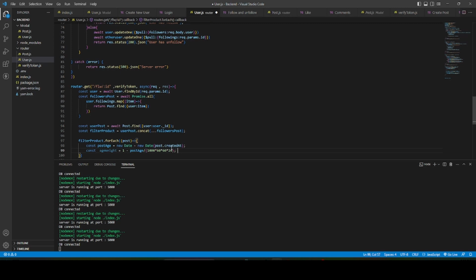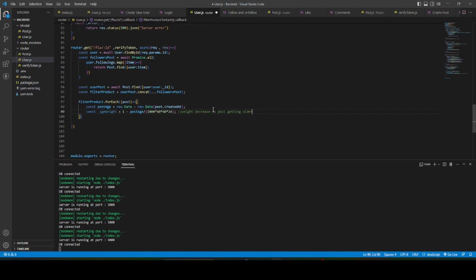So what this line does is, weight decreases as posts get older. Okay, so when posts become older and older, the post weight decreases. So we are going to push down the post.